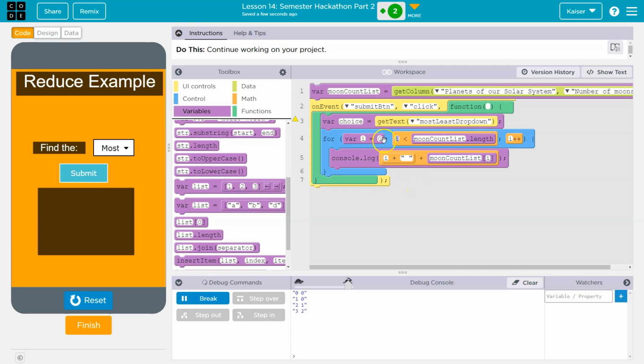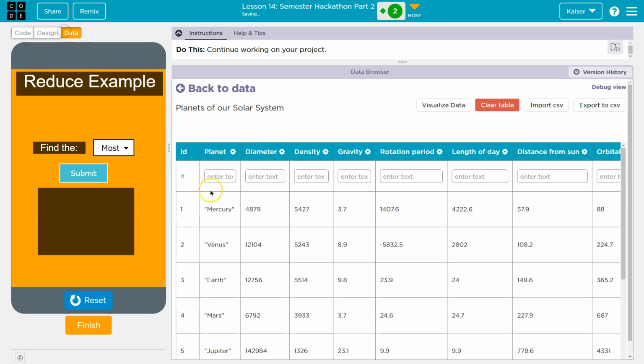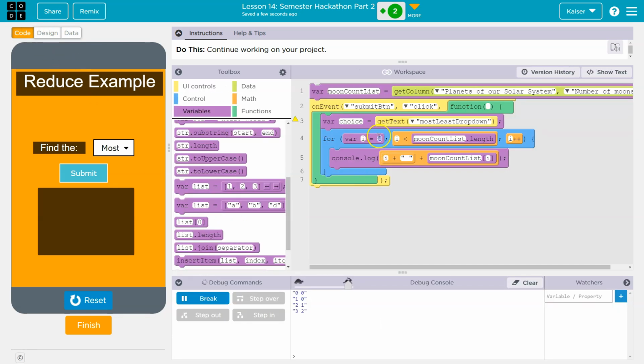I want to say that again. Since index starts at 0, the first item in my moon list is index 0. It's ID 1, that's fine. Index 0 is Mercury. Index 1 is Venus. Index 2 is Earth. So when I say length, if that was it, there's nothing below this, the length of that list is 3, but the indexes in it are 0, 1, and 2. Well, that's great for for loops because we're going to start at 0 and we're always going to be less than the length, which for that short list would be 3. So we'd be 0, 1, and 2. We'd reach all the components.